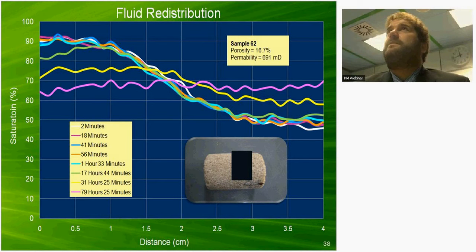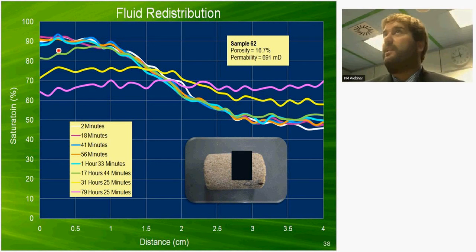One issue with this technique is what happens to the fluid after you remove it from the centrifuge and put it in the NMR. So, fluid redistribution. Well, I've already shown you an example earlier that tells you it doesn't stay put. It does move eventually. So the question really becomes, how long do we have to do these measurements? It depends on the permeability of the rock. The higher the permeability, the quicker this fluid moves around. In the case where we have a Darcy rock, we have a couple of hours to do the measurement, which is plenty of time because the measurements typically only take 20 minutes.